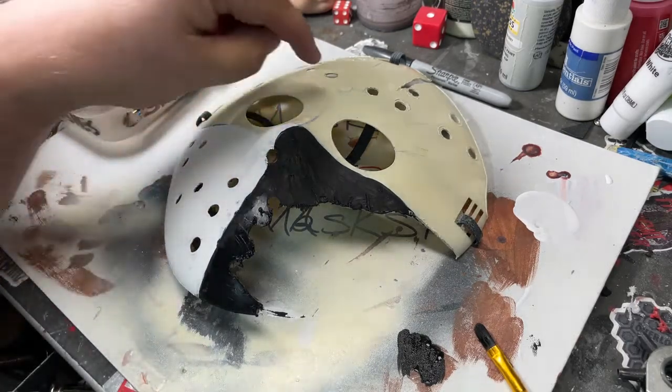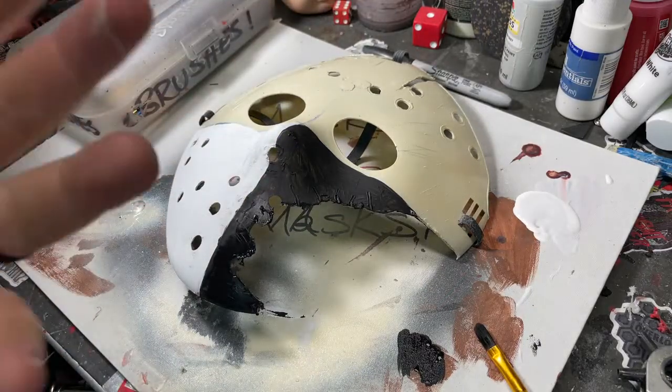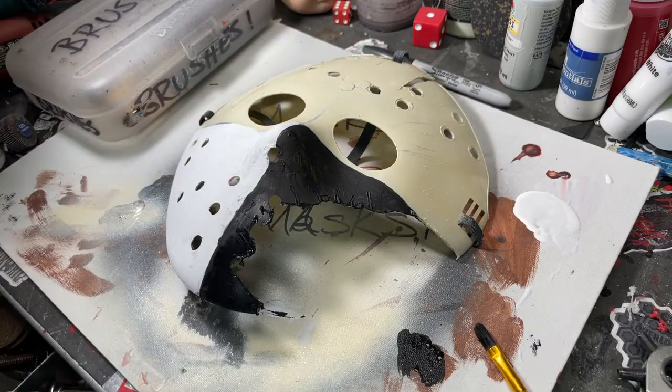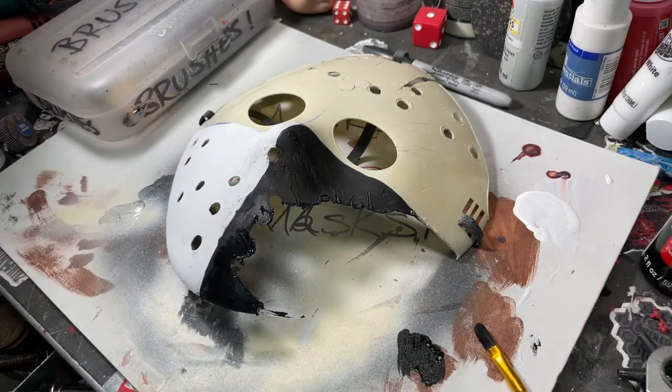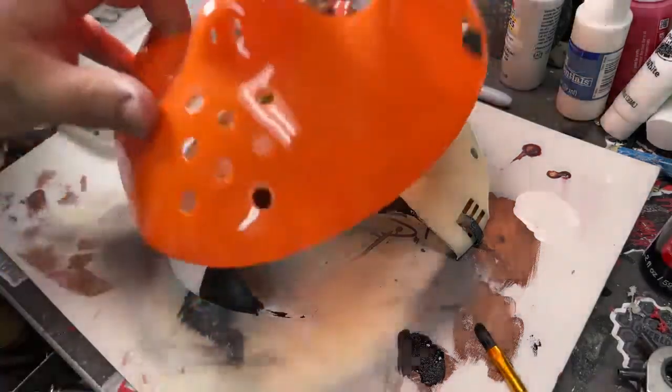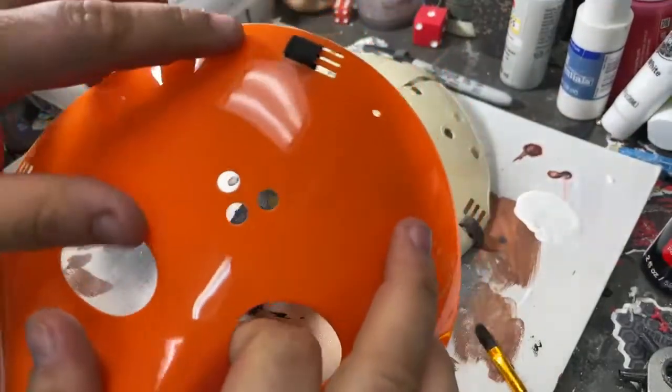No, because there's holes in this mask that aren't supposed to be there, according to a canon Jason Voorhees mask. So, like this mask, here's a different example of it, just like this orange one. It had the two nostrils and these guys here, and it's even got these guys here.